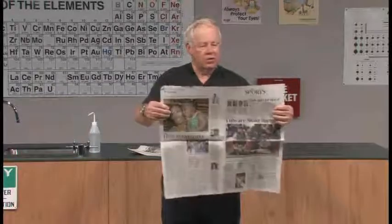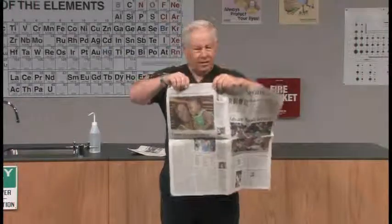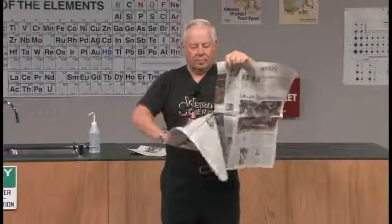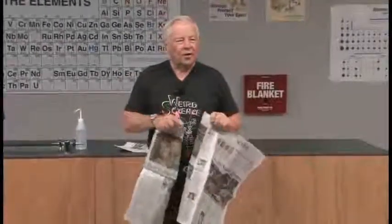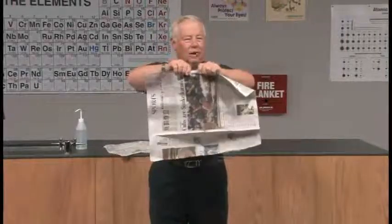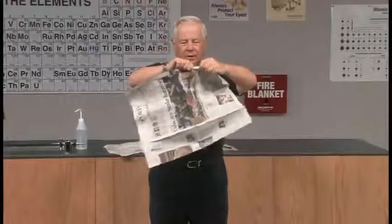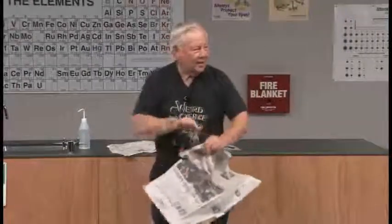So now when it gets rolled — let's do the demonstration first. If I take a sheet of paper and hold it one direction, I'm going to try to tear the piece of paper straight. Torn pretty straight, right? Now let's turn it 90 degrees and do the same thing. I'm going to try and tear the paper straight at 90 degrees. I cannot tear the paper straight in the 90-degree turn.